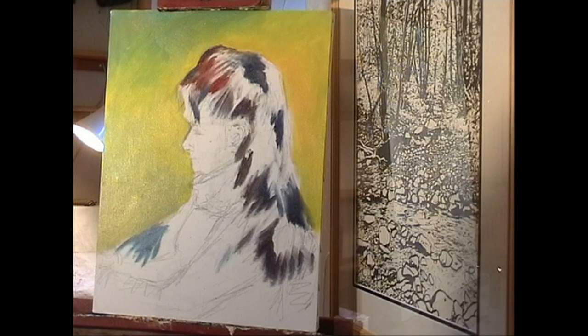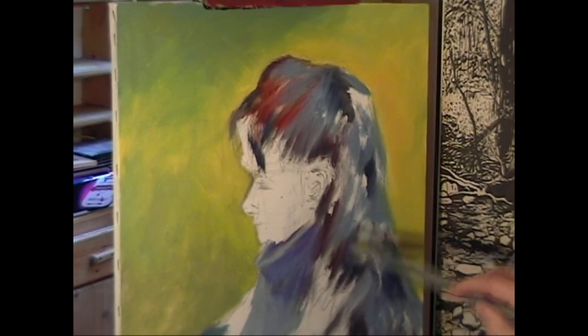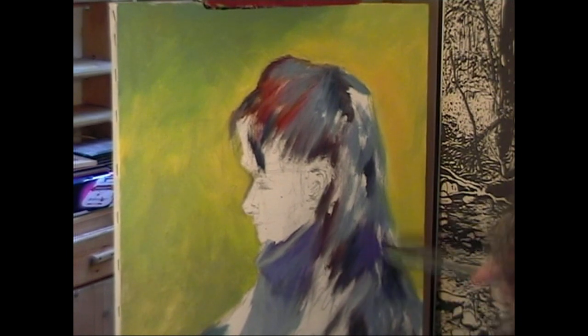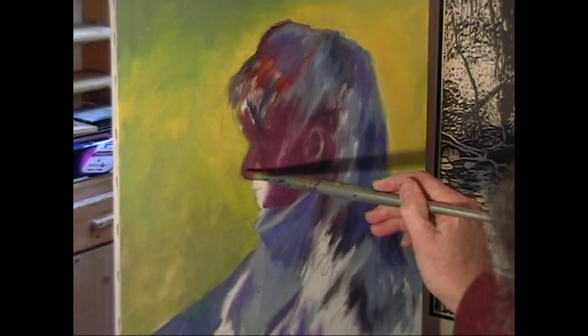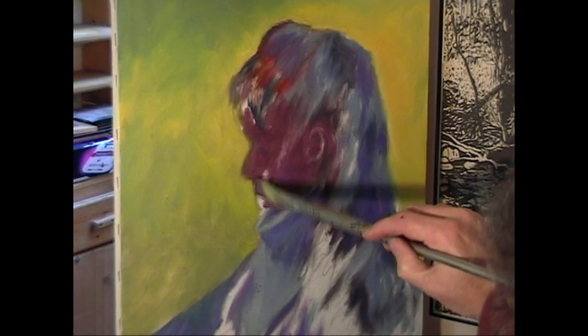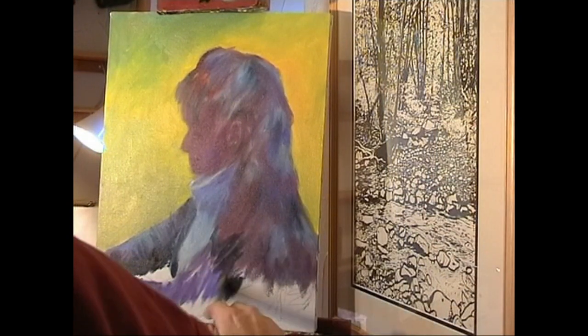Just to find my way, because obviously if you finish one area, which is what amateurs often do, you then find that later on the areas you finished aren't right relative to the colour nearby, which is not a good idea. Getting them absolutely right. It's only an impression we want. I'll start to work some of these darks in here now.